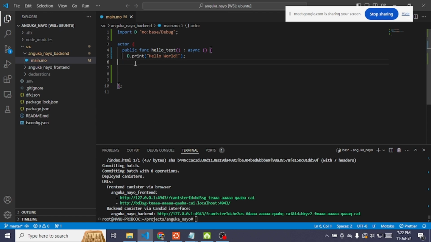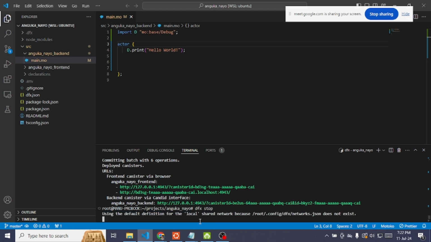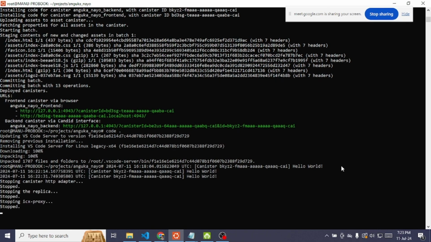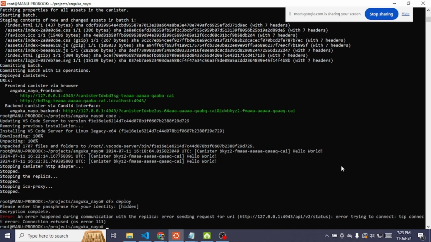Let me stop it here. All right, let me just deploy it using here because here it's deploying. Oh, after stopping dfx, you'll need to start again, for which you'll use dfx start.